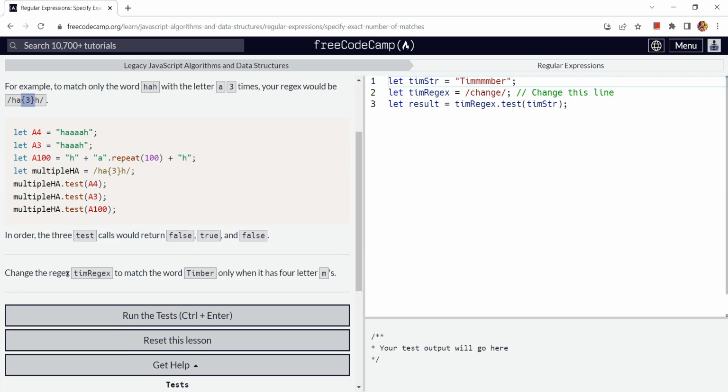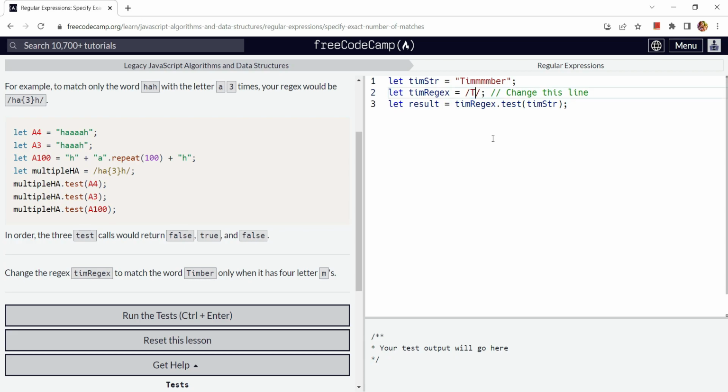Here we're going to change this regex to match the word timber. We already know what the string is, and we're only going to focus on matches of timber when it contains 4 letter m's.